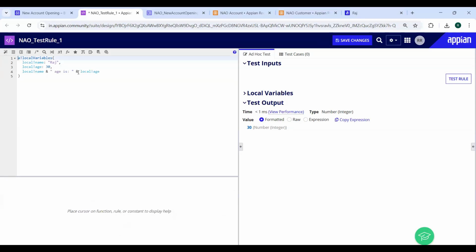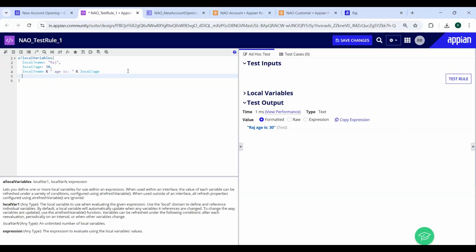Now, if I try to return this, it says, look, Raj is 30. And the whole thing is considered a text because we are appending the text. This is one of the ways. The other way is by using a function called concat.